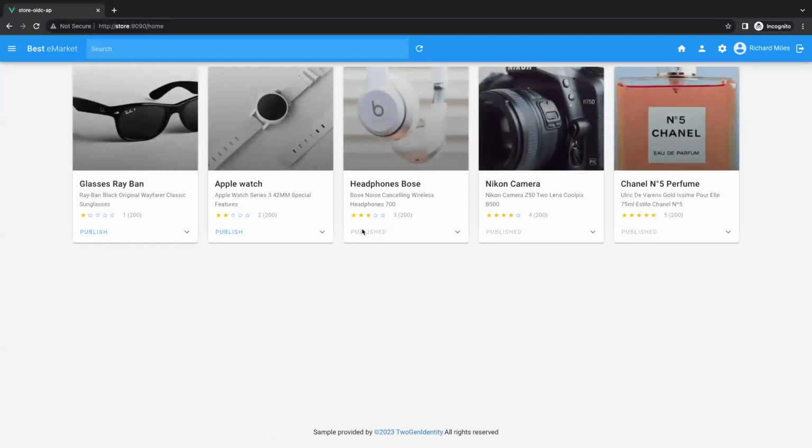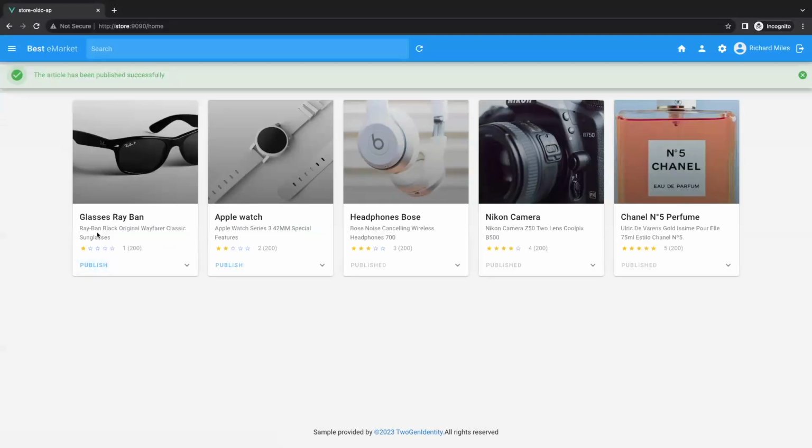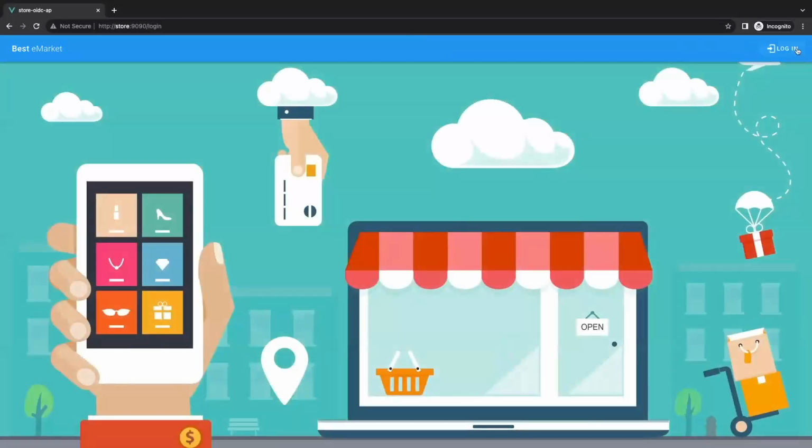Again, Richard on the IDP side has an assignment with the functional role admin, and because of that, inherited the roles edit and view. This is why I'm able to view the product. And then if I try to publish something, I'm able to do it because on the OpenFGA side, this user has a relationship with the role edit product as assignee. So this is why this user is capable of doing this action.